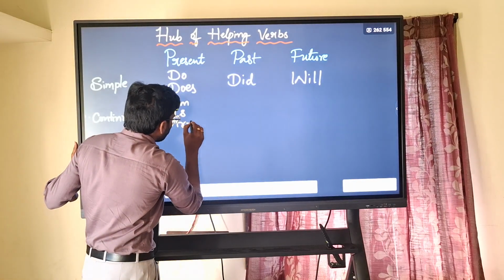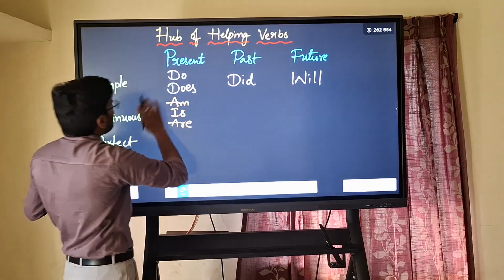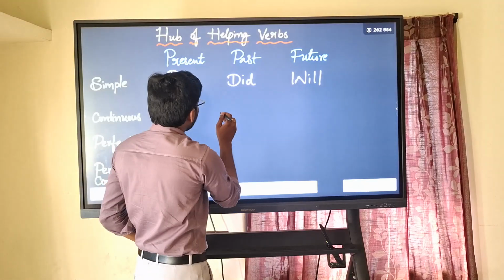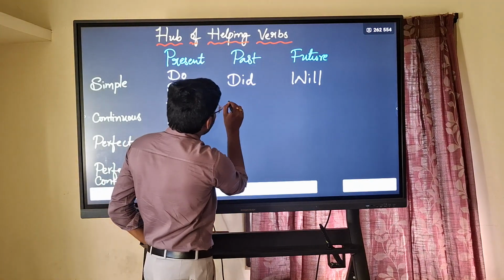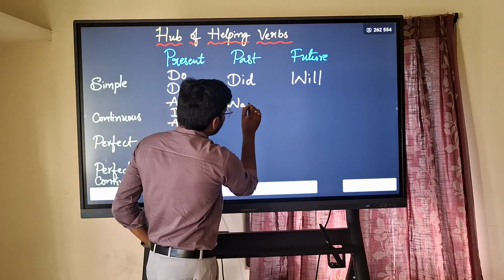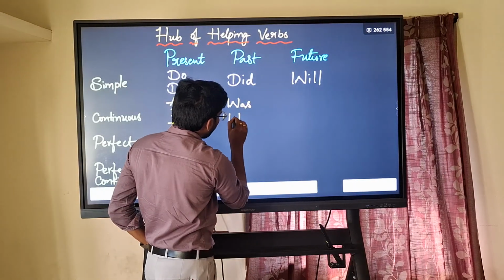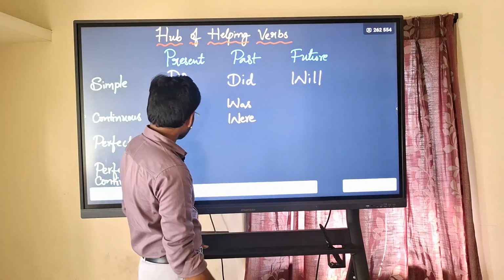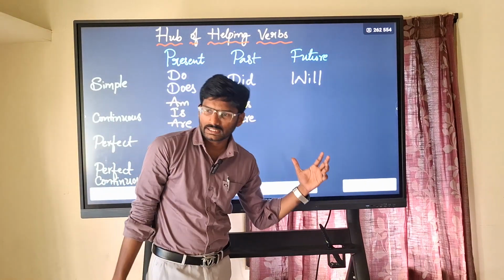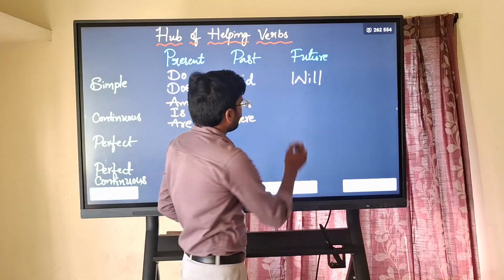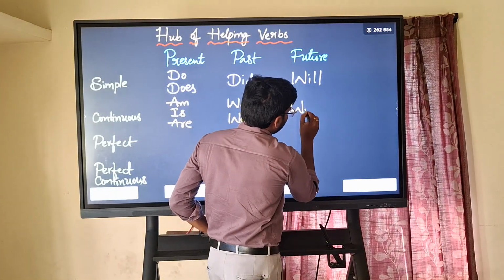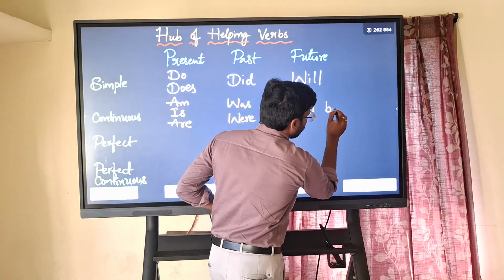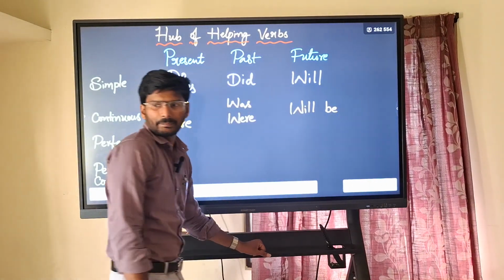Right. These are present continuous tense helping verbs, right? So what is the past for these helping verbs actually? Am, is become was for the past, okay, and were for are. That's it, right? Next, I told you clearly, future means will. So as these all are be forms, we use will be.